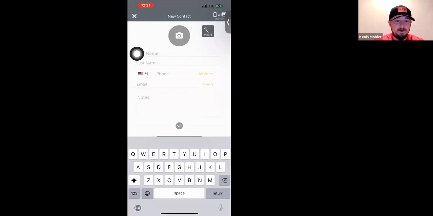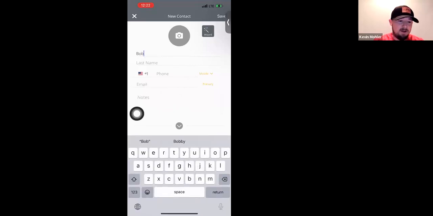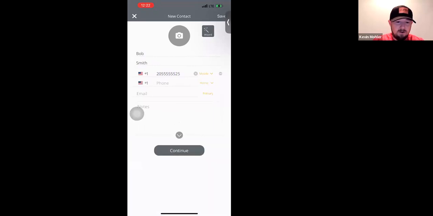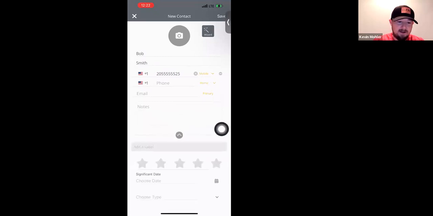That's great. I'm going to put in here Bob Smith, okay? And we're going to put just the number. Now, look at this. Have you ever noticed this little drop-down button? You may have never even seen that. If you click that, it gives you the ability to go ahead and give them a star rating, which we've covered before, which is your own personal rating on the quality of that prospect.